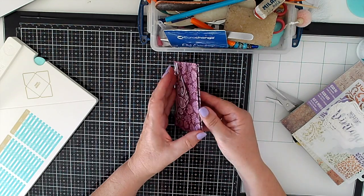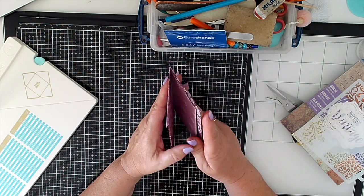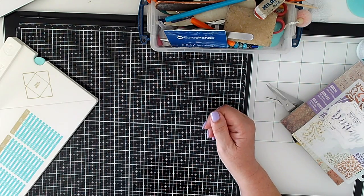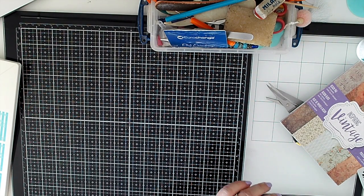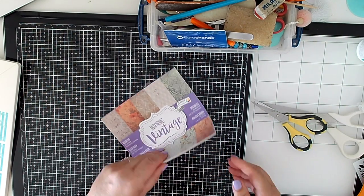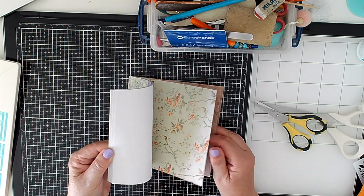And then there's a straightforward lavender lilac one. Again, I haven't put any journaling cards in because I'm not quite sure what I'm going to be using that for. So first of all, you need to get one 6x6 sheet. In fact, two 6x6 sheets, I should say.